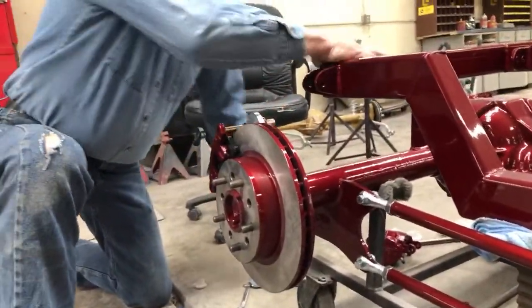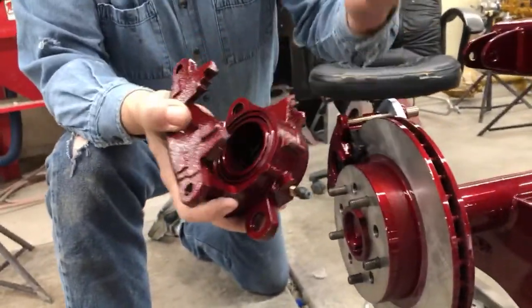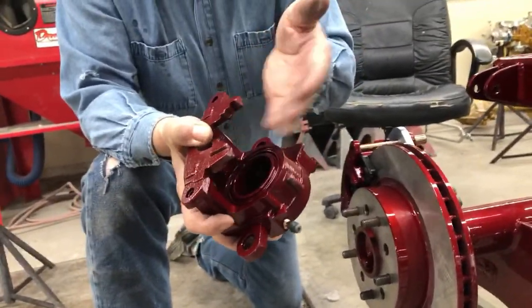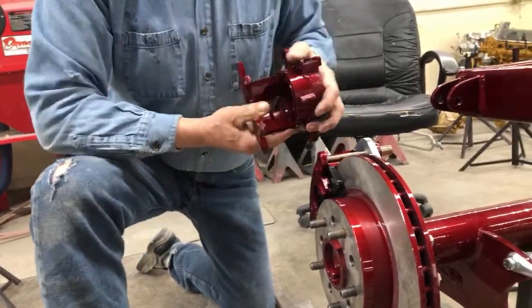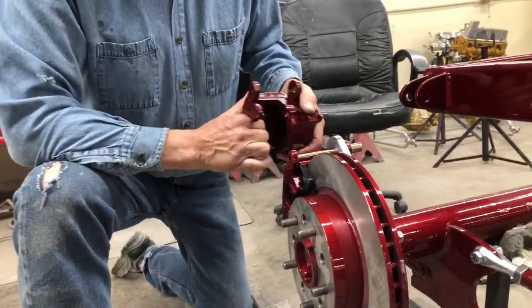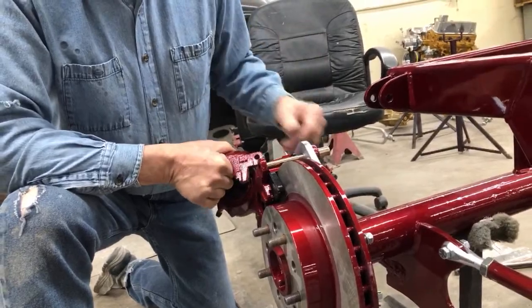As your brake comes together, you can see the pistons in here. It's basic hydraulics — if you push oil in, it's got to push that piston out. As it pushes that piston out, the caliper itself centers going back and forth and puts equal pressure on both of the brake pads. That's all there is to it — it doesn't take that much.